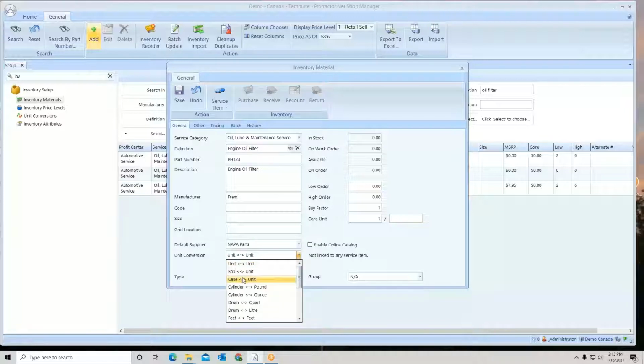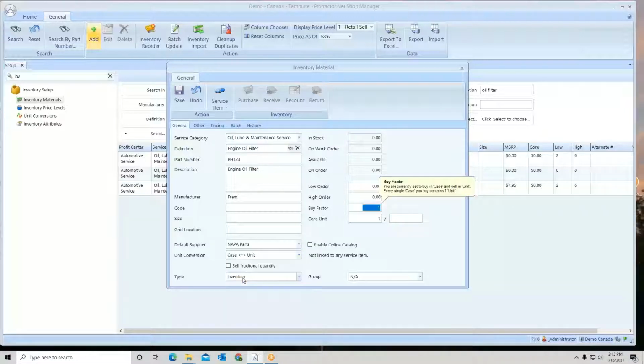I might say, well, I buy it by the case, but I sell it by the unit. So that's where the buy factor comes into play. So how many units are in a case? So if I put in 6, all I'm doing is telling the system for every case that I purchase to put 6 units in stock. That's exactly how this works.